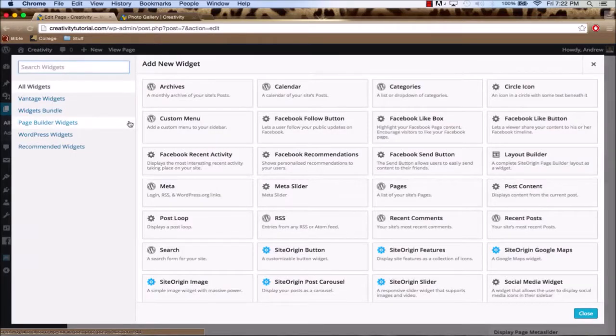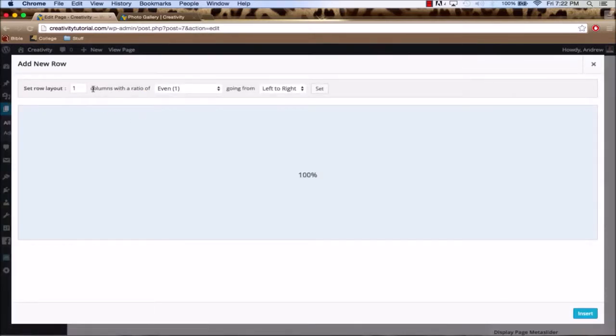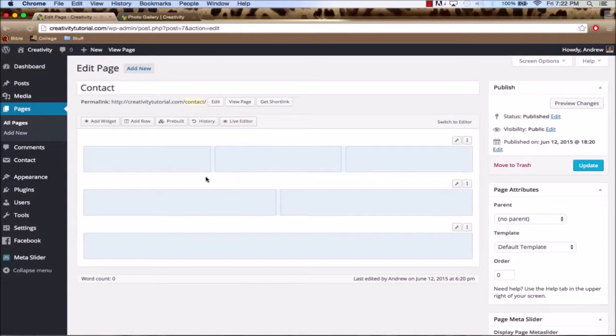And the third row is going to have 2. Click Insert. Now what we're going to do is drag this cushion row, that's what we're using it for, to give space in between our contact fields and our contact form and our Google map.